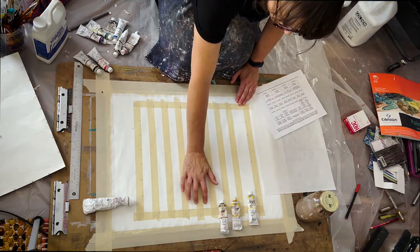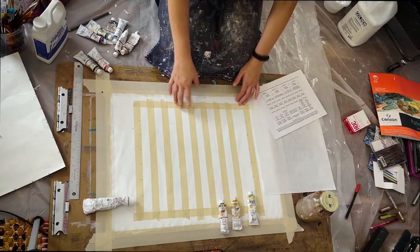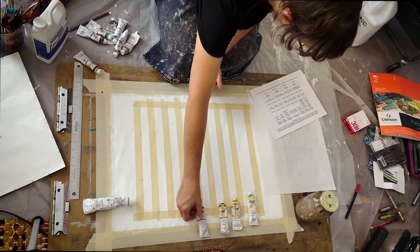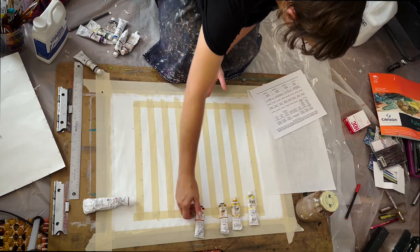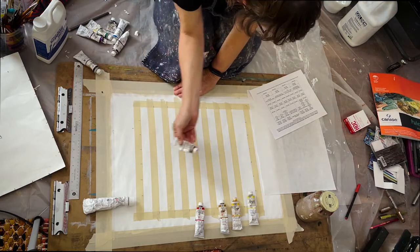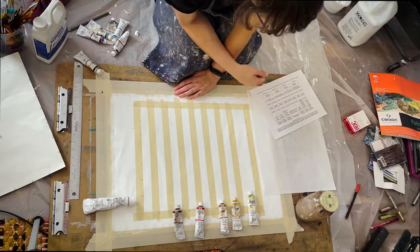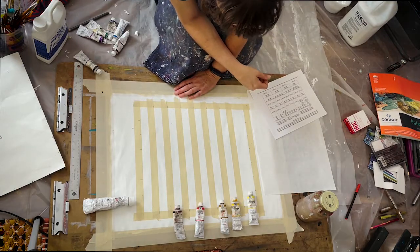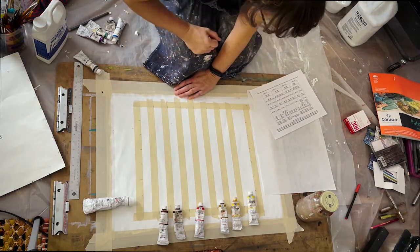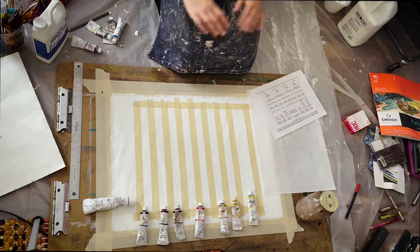And then this center one is going to be two squares because we're going to mix it with two different colors down here. But that will be your middle red color, which is, for me, a perylene red. It could be naphthol red, cadmium red medium, or naphthol scarlet. And you have a darker red, a cooler red. This is alizarin crimson for me. It could also be quinacridone red for you. And then you want a middle warm brown, and that would be burnt sienna. And then you want a cooler brown, which would be your raw umber. So that's what I'm going to mix across the top.